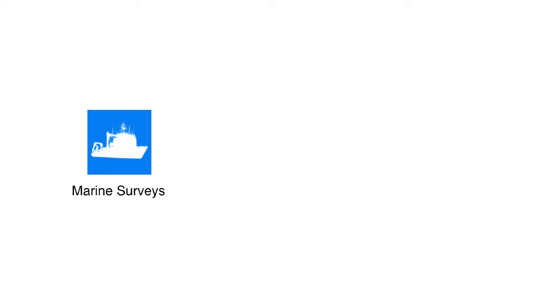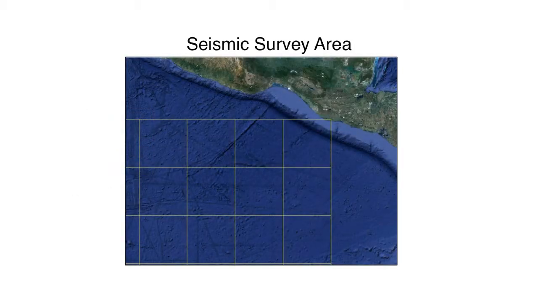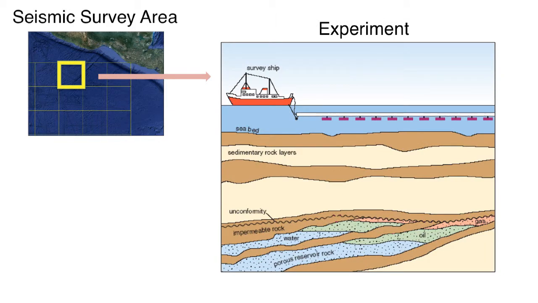To locate oil deposits beneath the Earth's surface, oil exploration companies carry out marine seismic surveys that consist of a series of acoustic experiments. This map shows a seabed which is divided into individual regions. In some regions, a survey ship conducts an experiment. An experiment is conducted using an acoustic transmitter called the source, capable of generating seismic waves. The survey ship also tows an array of receivers that sense the variation in pressure caused by these seismic waves.